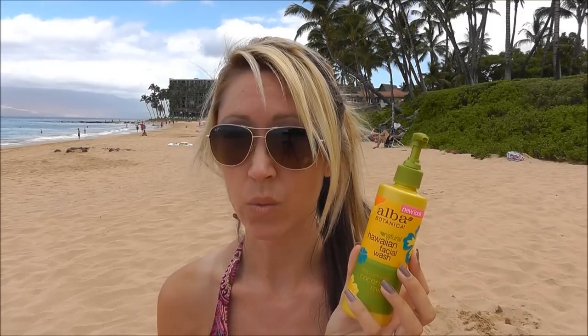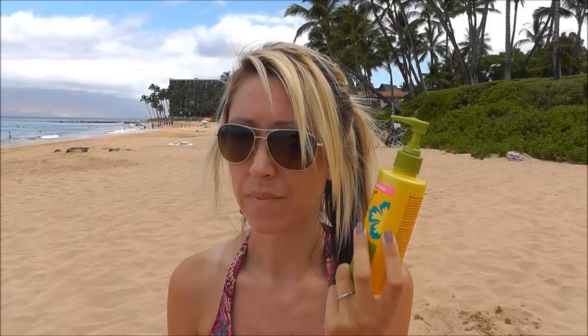That one didn't work for me, so I was still trying to find maybe a different Alba cleanser. I tried this Hawaiian face wash — deep cleansing coconut milk. The texture of this is really weird. It felt like I was putting conditioner on my face. I used it a few times. It didn't over-dry my skin, but I do think it caused a few little blackheads in an area where I would never ever have them, which is like my jaw. I like never break out there. It could just be because I was switching skincare and trying different things. But I just cannot get over the fact of putting a conditioner-sort-of lotion-y face wash on me. Both of those are no-go for me.